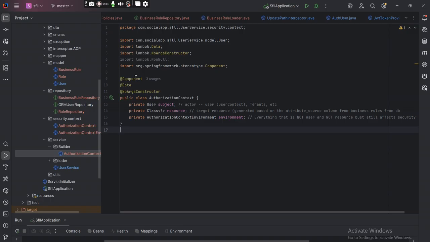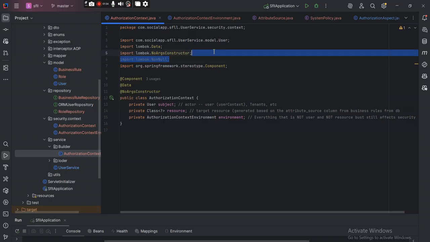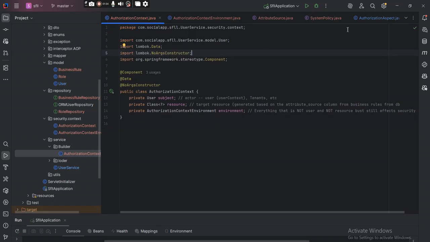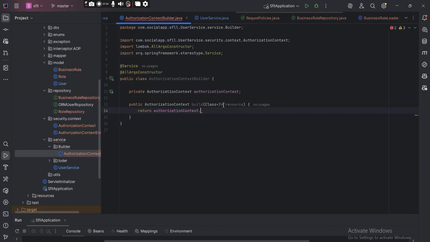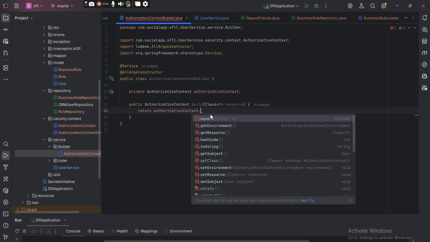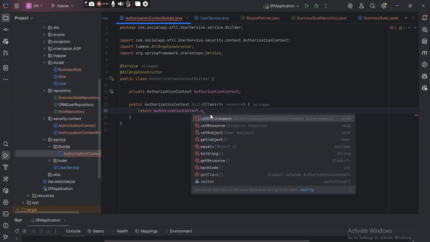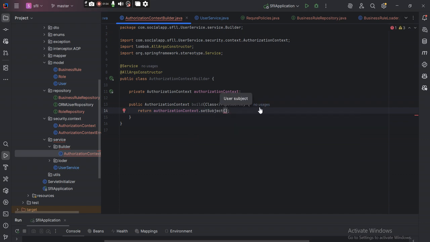I think even just doing the components here really just comes with the no args constructor, so maybe that's even redundant by itself. But I'm going to keep it there. So we're going to do, I think, dot set subject, and we're going to get a couple of things, which is we're going to get the context.